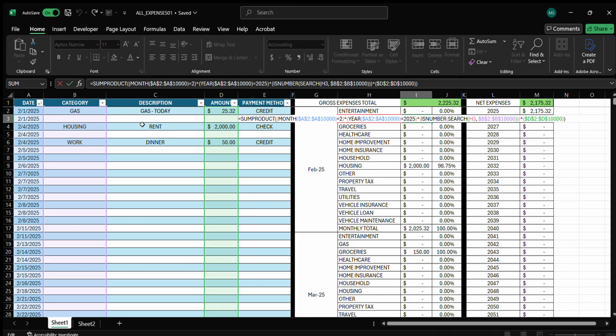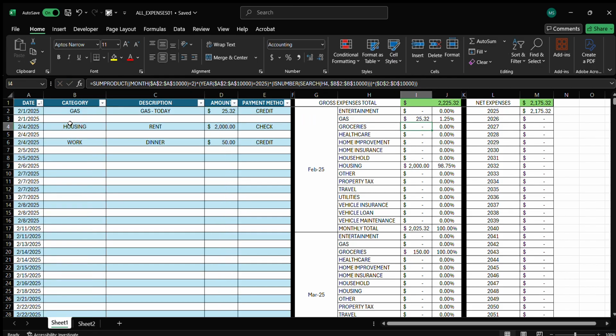Then, as you can see, it's searching. And what it's doing is it's searching column B for what is in column H3, which would be gas entered in H3. You can't see it, it's hidden behind this formula, but it's searching everything in column B for the word gas. And you can see that right here. So then it moves into column D and sums all of the values that are associated in column D that match the same row as column B where the word gas is located.